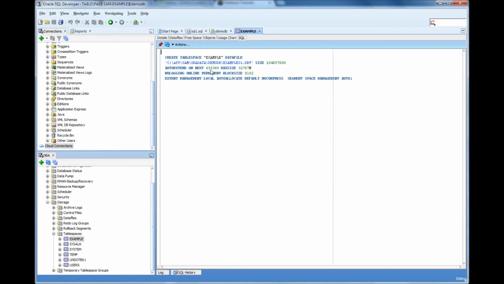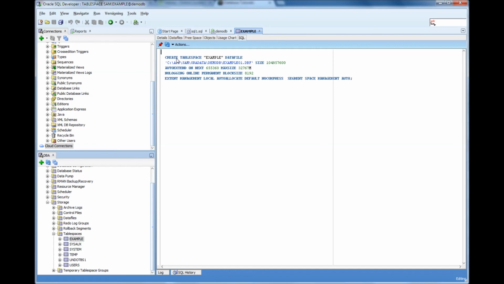So it will extend by around 600 MB or something, and then up to a maximum of what size it can go and stop, somewhere around 32 GB.